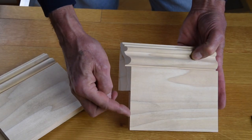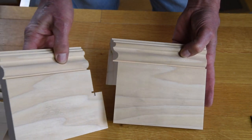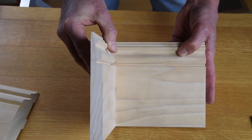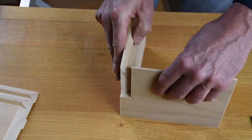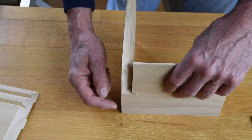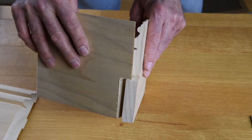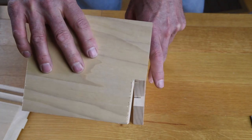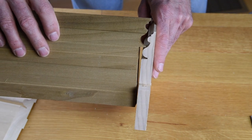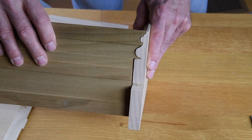Here I just cut right up to the colt line, only this deep, so I left the long point on the miter. The colt line is mating up with the piece. If we look on the back, we can see that the miter cut is that depth — it's right to the back of the molding. The miter cut's long point is right to the back of the molding. So if we removed the rest of this material right up to the colt line, we would wind up with a piece that's going to fit right in at the right depth.